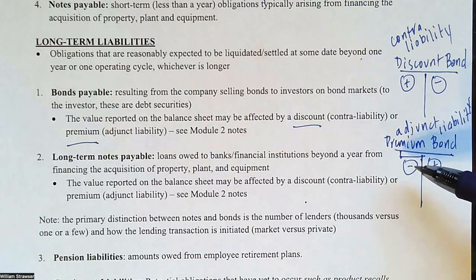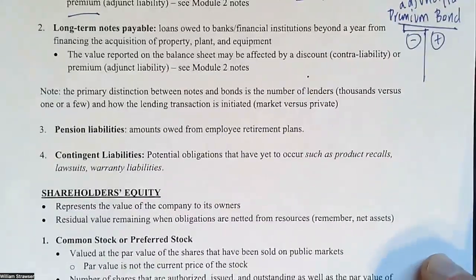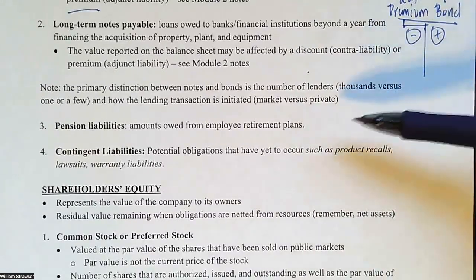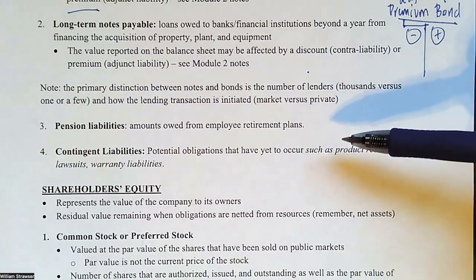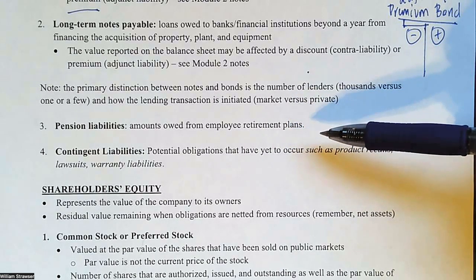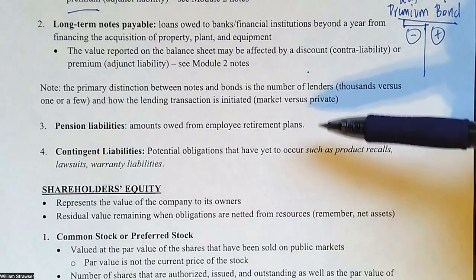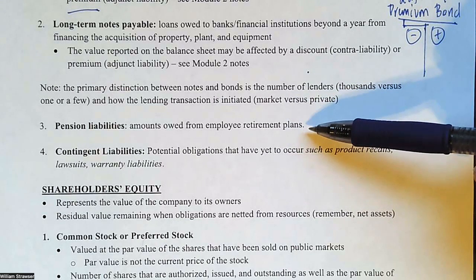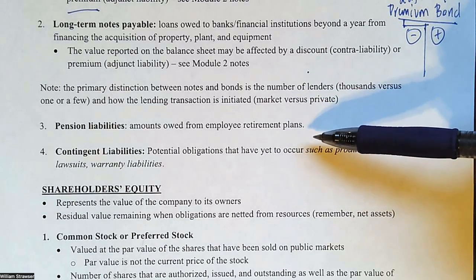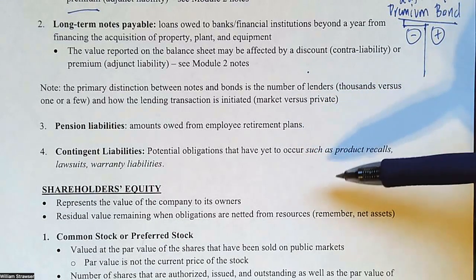Students tend to have a little bit of an issue understanding the present value idea. Other items we can see as long-term liabilities would be pension liabilities for companies that still have defined benefit plans. Those are becoming somewhat archaic, sort of dinosaurs. Usually now there's 401ks for which companies do not have to record a pension liability, but some of the old companies, some of the big old companies on the Fortune 500 still have their defined benefit programs.